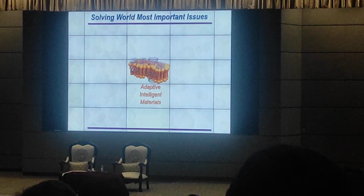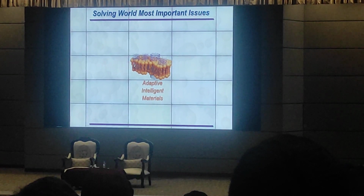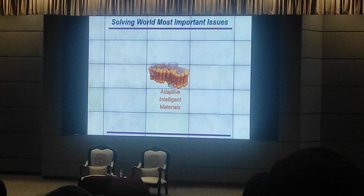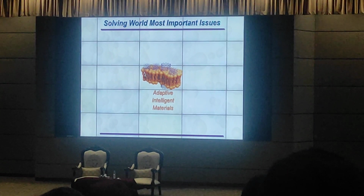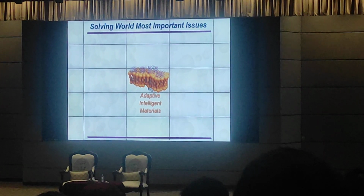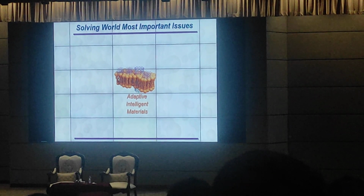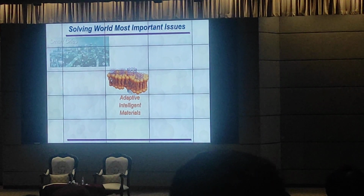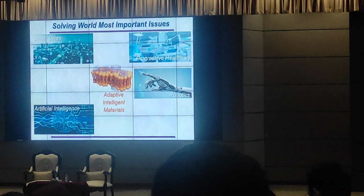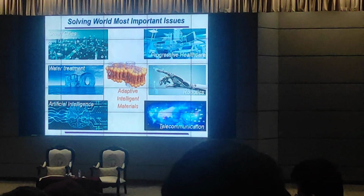So I think I will stop here, and basically I hope that I convinced you that material science really dominates the modern landscape in science. It takes all the best, all the most exciting parts from physics, from chemistry, and it really offers a lot of new innovation. So we're now talking about materials on demand, which we can design for specific applications. But in the future, we really hope to create functional and smart materials which can think by themselves and change their properties by themselves, and maybe it will help us to tackle the most burning problems of this world.